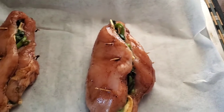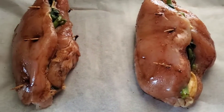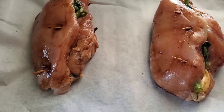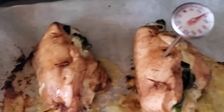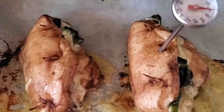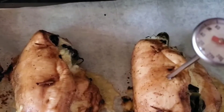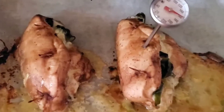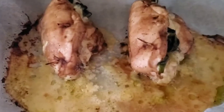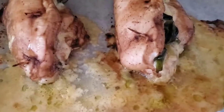Both pieces are there on my baking sheet. My oven is already preheated at about 375°F and we're going to pop this in there. Now, checking on the finished product — if we want to be on the safe side, we're just going to insert our thermometer. If it gets to 180°F then we know the meat is fully cooked. It's at about 160°F right now — we want to get it to about 180°F. Caution: never put your thermometer inside the oven; you have to remove the meat from the oven before you use your thermometer. We're going to pop this back in for probably about another 10 minutes or so and then we'll do another check.